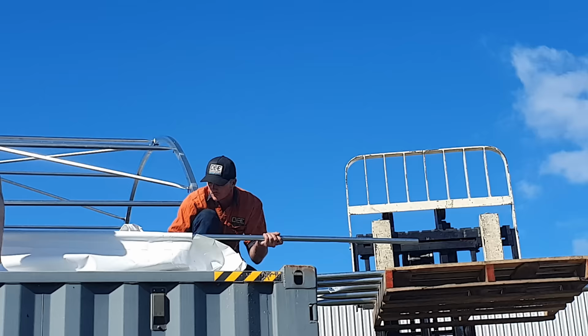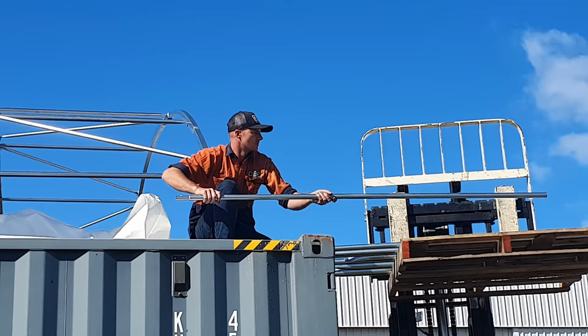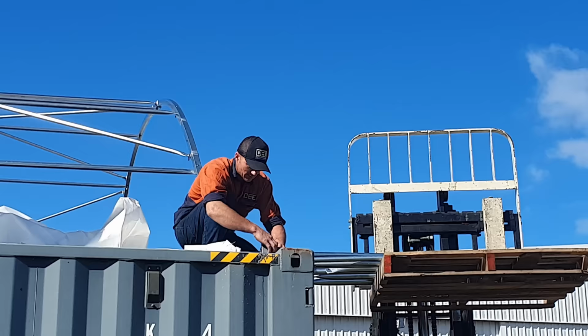So with the cover laid out, the tension tubes were inserted before it was pulled over the frame. It was quite a windy day, so the tubes would act as a weight and also a guide as the cover was being pulled over the frame.